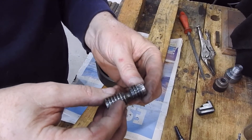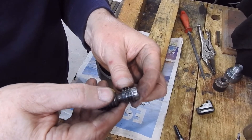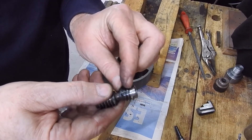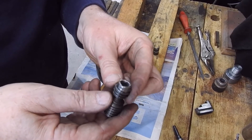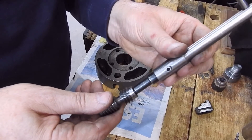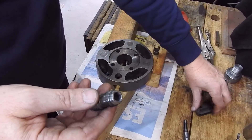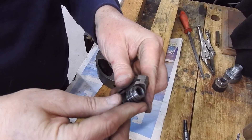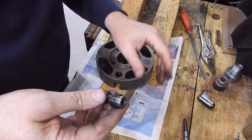Here's the finished item cleaned up — not too bad. There's a slight mark just there which makes me wonder whether there's a crack developing, but we'll see how it goes. Certainly the chuck key fits, so that's fine. The jaw also fits quite nicely, so I'll put it back in the chuck and we'll see how it goes.